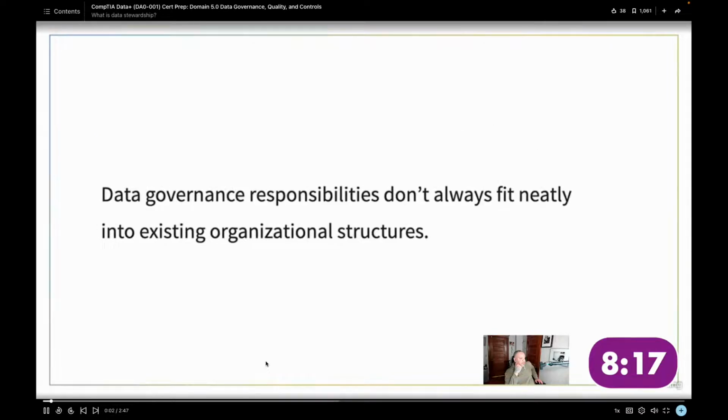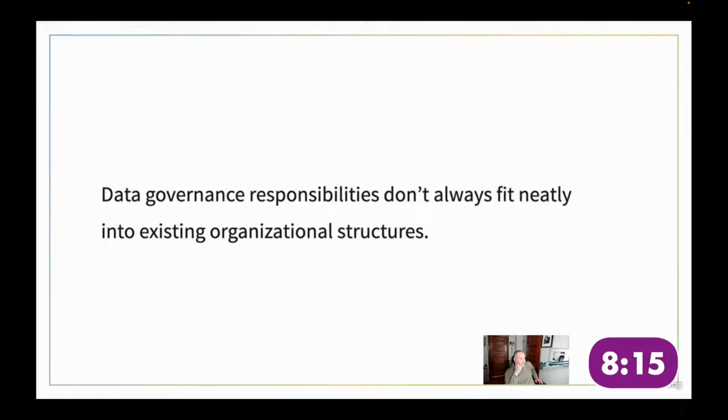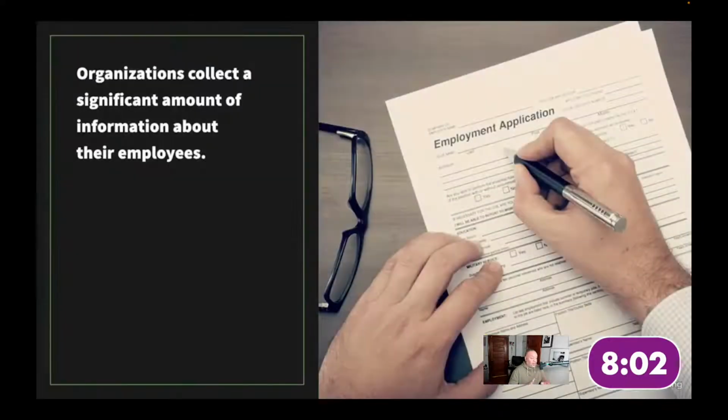Managing data is a complex undertaking that requires collaboration across the entire organization. The work of collecting, preserving, securing, and maintaining data doesn't fit neatly into our traditional organizational structures. Consider, for example, the human resources data collected by your own organization. You probably have a pretty significant amount of information about your employees collected from their job applications, new hire paperwork, performance management processes, computer activity, and many other sources.